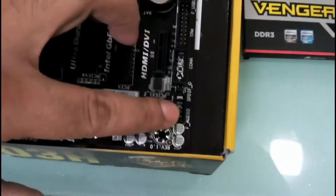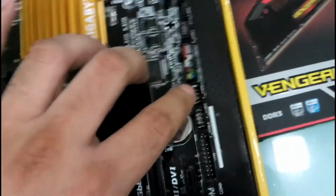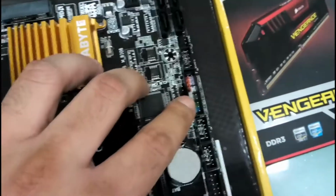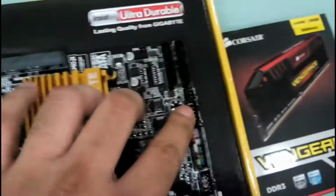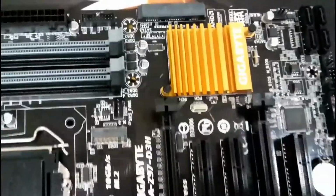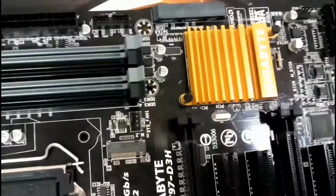Okay, now, and here are the ports, the audio, this audio port, and these are the USB ports, and these are the front panel connectors for your power switch and all. And this USB 1, this is the system fan 2 if you want to connect. This is the system fan 3, and I guess 1 should be here somewhere. The system fan 1, I'm not able to find it, it should be here somewhere. System fan 1 is this one.